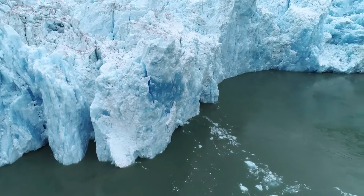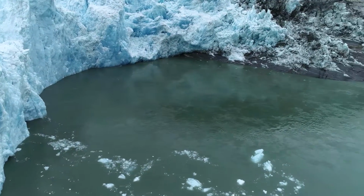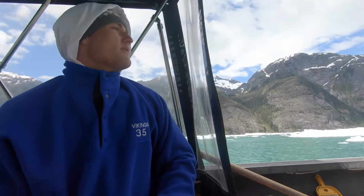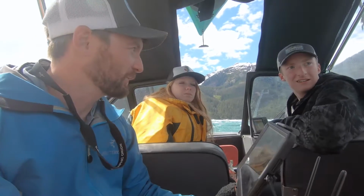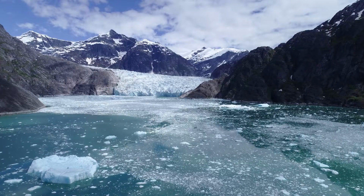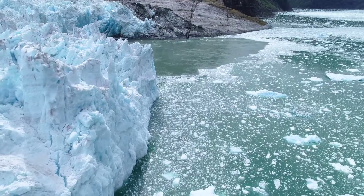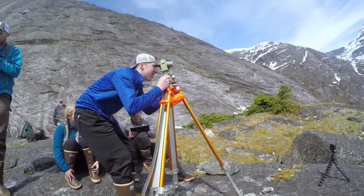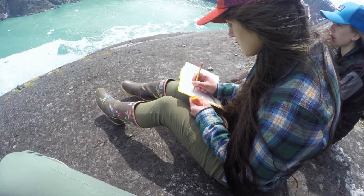Over the past 3 decades, the students have been able to precisely show the glacier's steady retreat of several miles. So it's spread to most of the town now, as to the knowledge of what the glacier is doing this year, asking the students later on. And a number of them have gone into the fields of geology and surveying also.